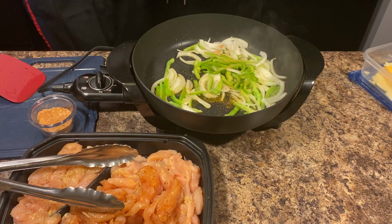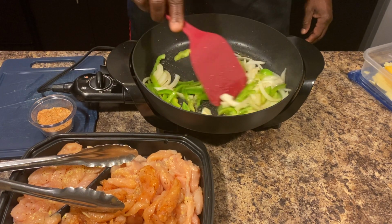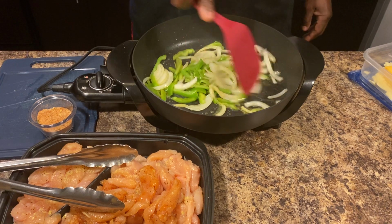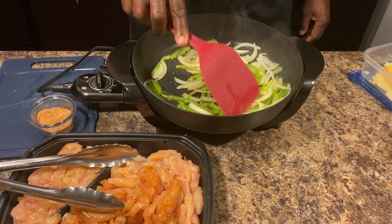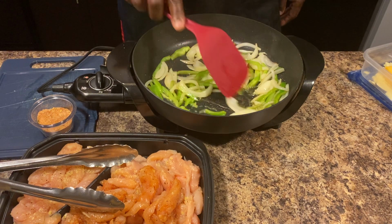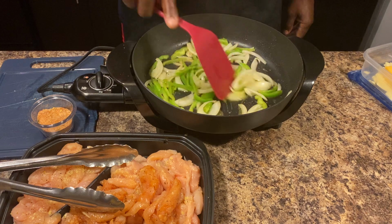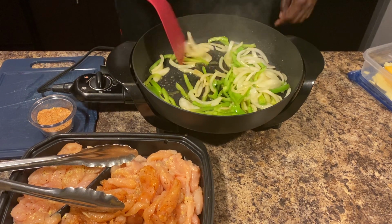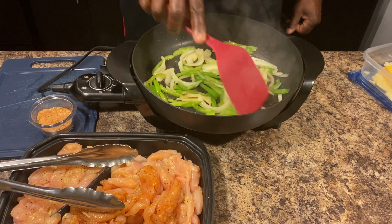They said they was hungry, so we're gonna go ahead and get this going. We're gonna let these onions cook a little bit, get some flavor out of them, and just put some chicken in there after we get it going. That's about one bell pepper and a half an onion. I got some big onions here. We're gonna get this cooked a little bit.